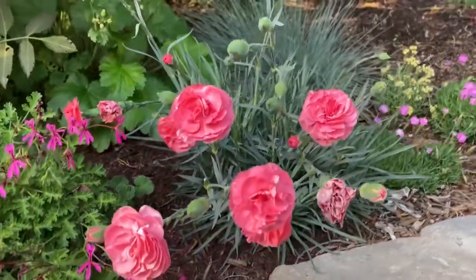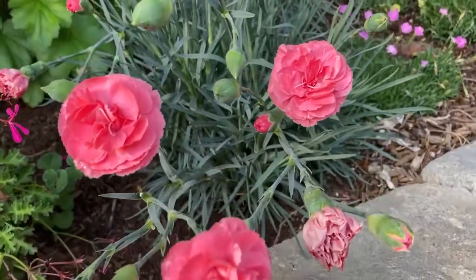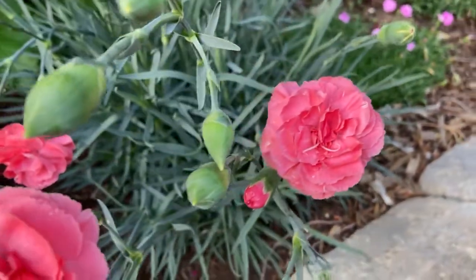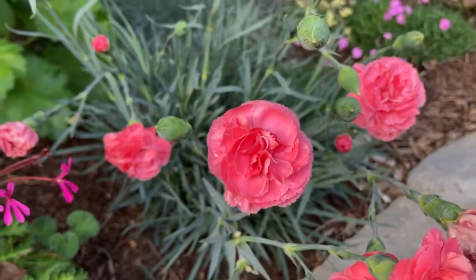As far as choosing a location for this plant, you want to place it in full sun if you live on the coast here in California. If you live more inland where summers are hotter, you want to plant this in sun — about five to six hours of sun is pretty good. You can plant it in a little bit less sun, like part sun, and it'll still grow, but the flowers will reach a bit. I wouldn't plant it in any less light than that.